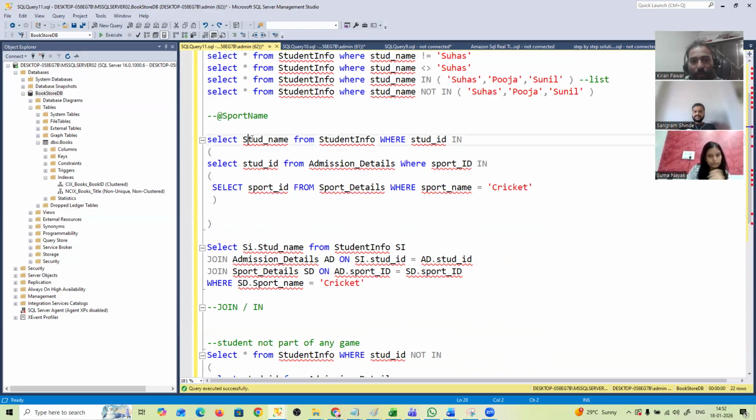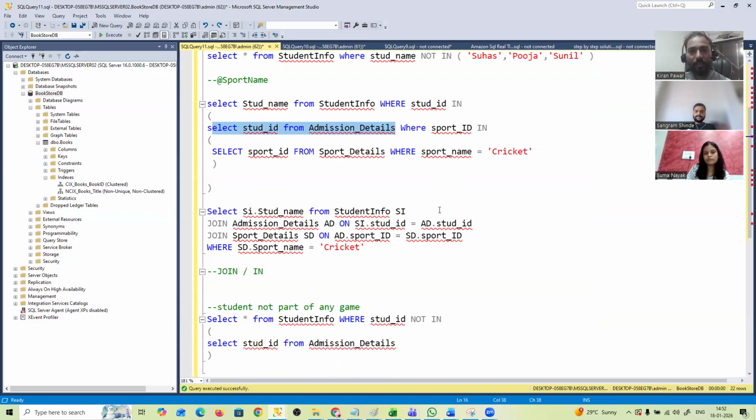Yeah, for every row it will filter, it will scan all the tables. For the first student record it will go through all the records from this table, then again for the second student ID record, it will go through all the student IDs from the admission details again. So that's the performance point of view. Sometimes it's bad if there is huge data as compared to joins. So joins can work smoothly based on the indexing.